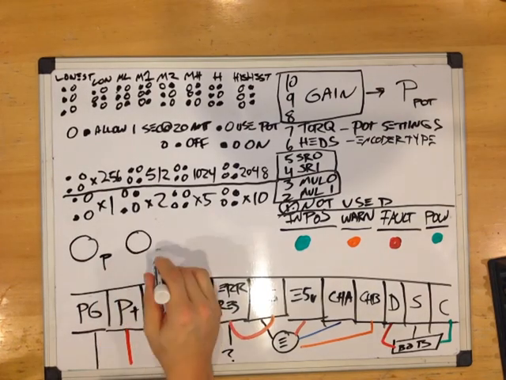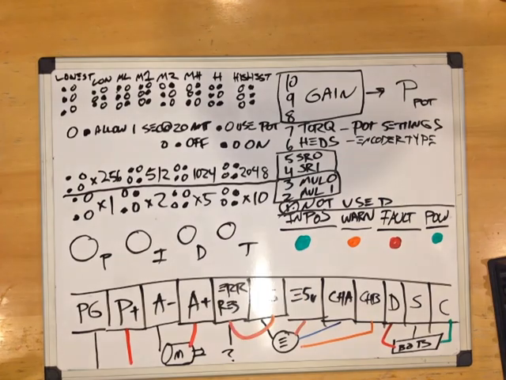And finally we have the PID and T trim pots. PID is for your PID control. T is for the current limit that you want to set it to, either 0 to 20 amps respectively. So if you have it at 0, it's 0 amps. If you have it at midnight, it's 10. If you have it full all the way, it's the full 20.